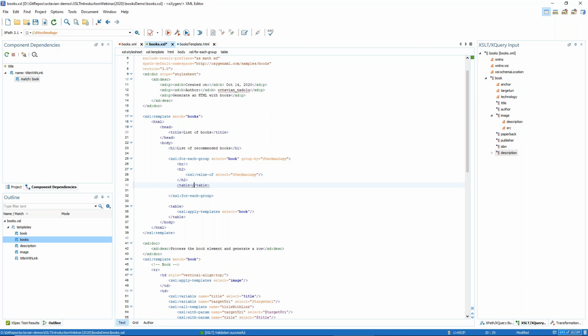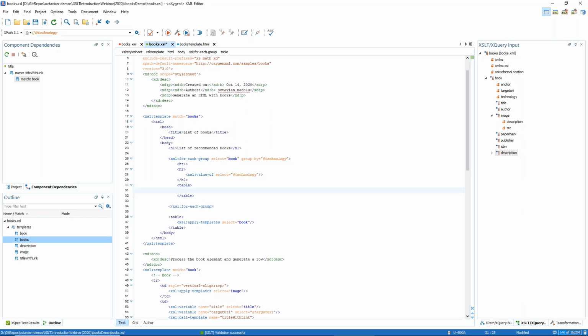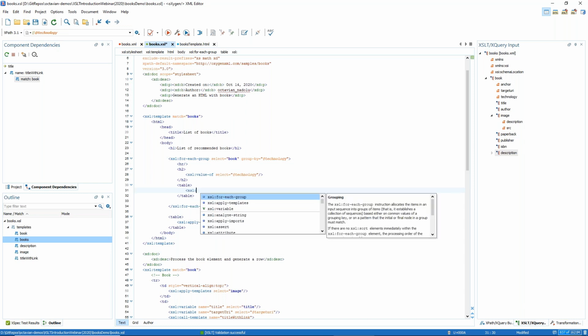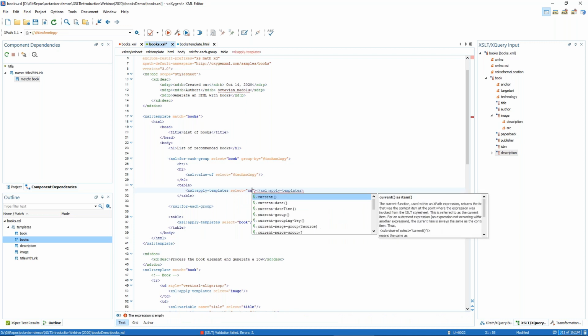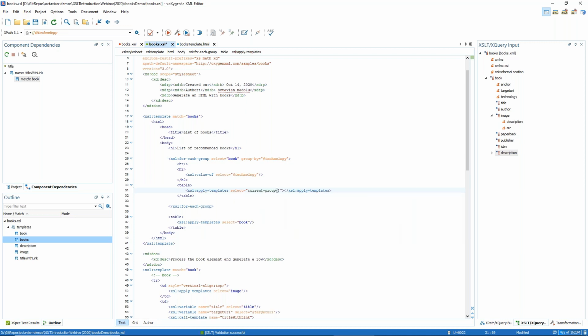And then in the table, we want to have the books that have the same technology. So for this, we'll use xsl:apply-templates, select, and use the current-group function. This will give me the books with the same technology from the current group.